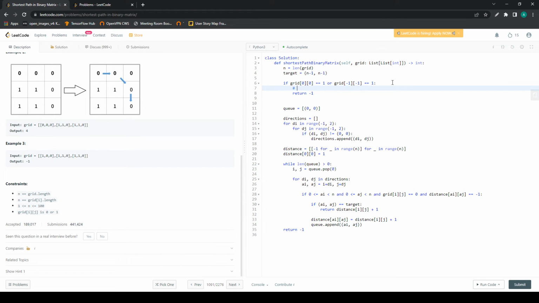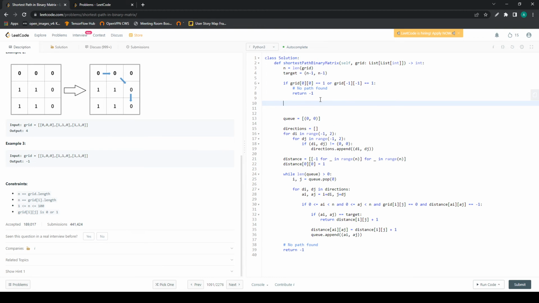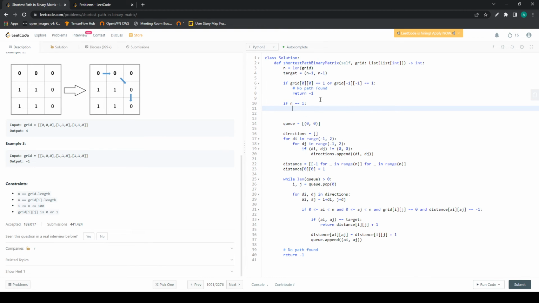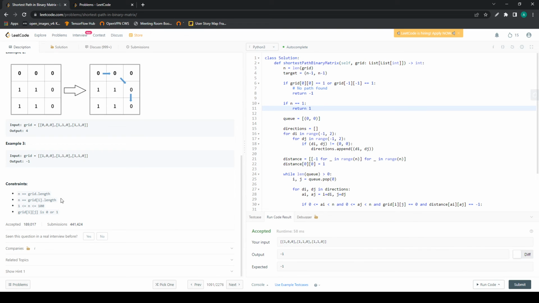So here that means no path found. Same here. And also, if n equals 1, we don't have to do the iteration. So if n equals 1, just return 1. That means we are already in the target node that we are going to visit, so we don't have to run the BFS. So that's okay.